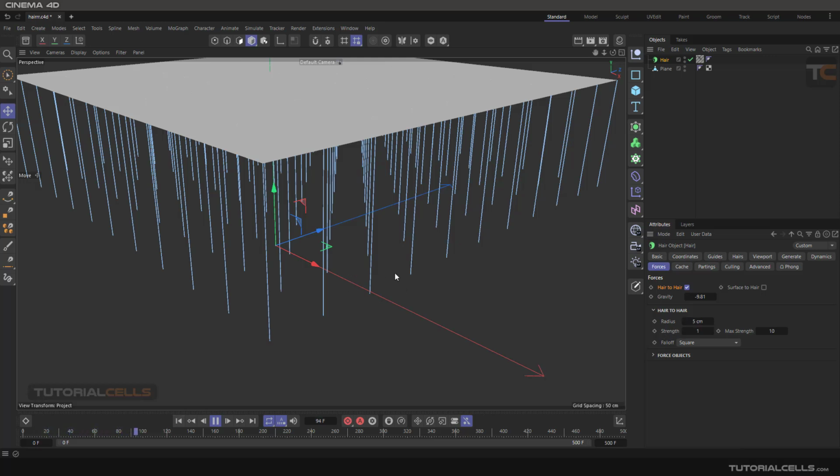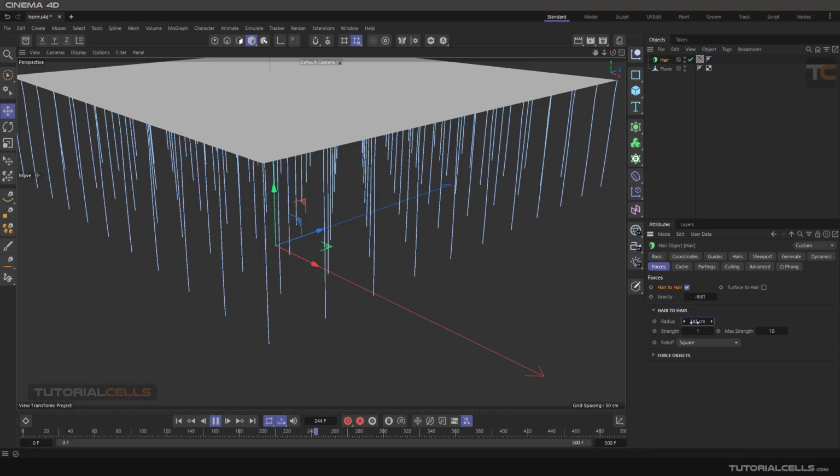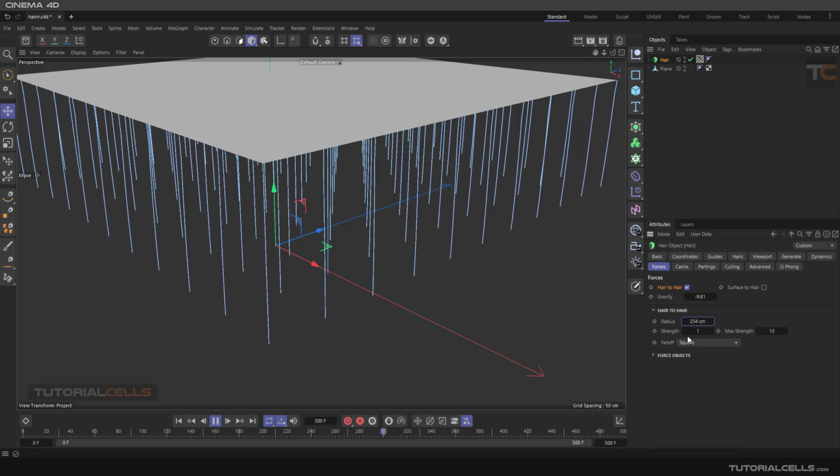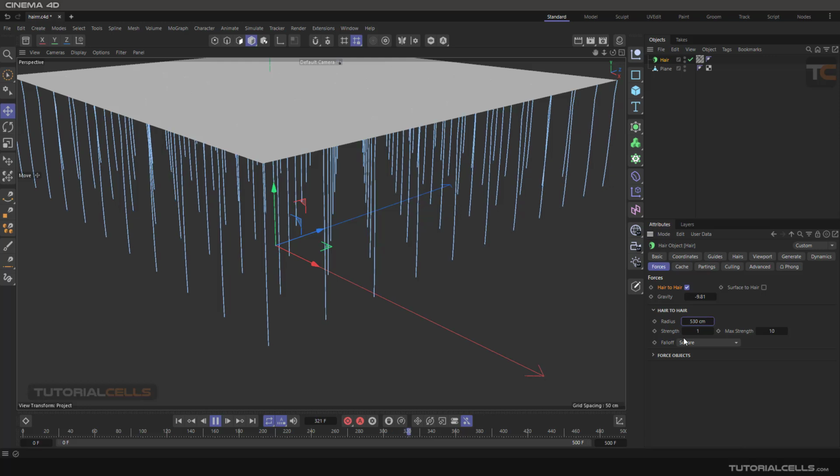This radius is small, and if you increase it, you can see the hairs repelling each other. Nice. Let's make the radius higher.